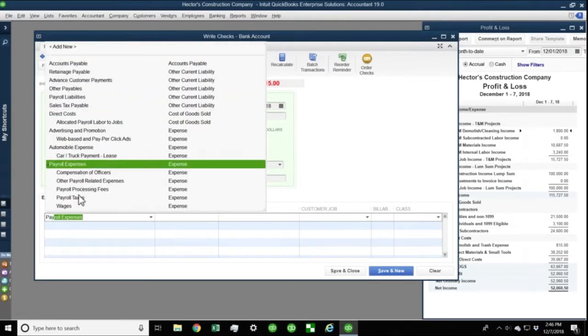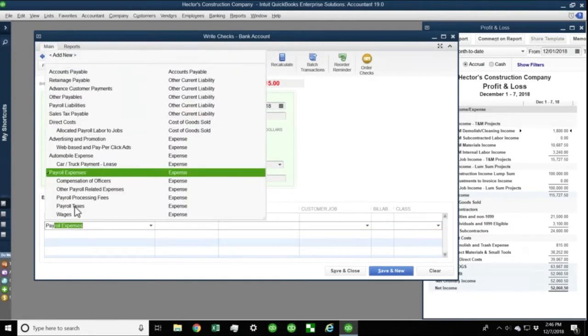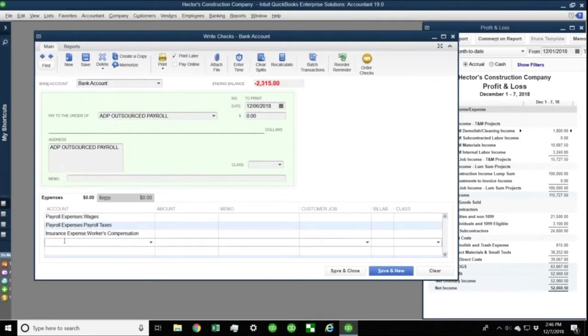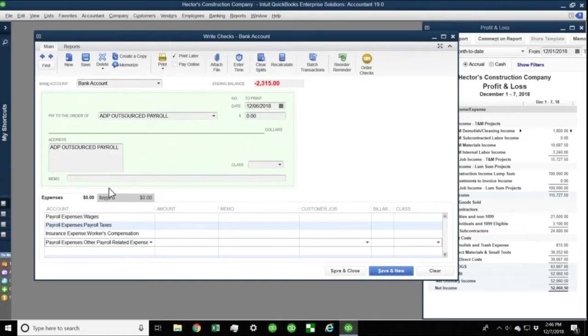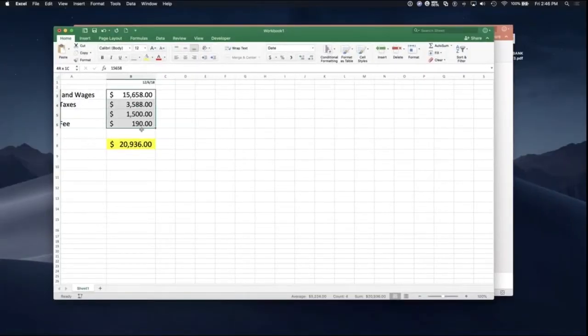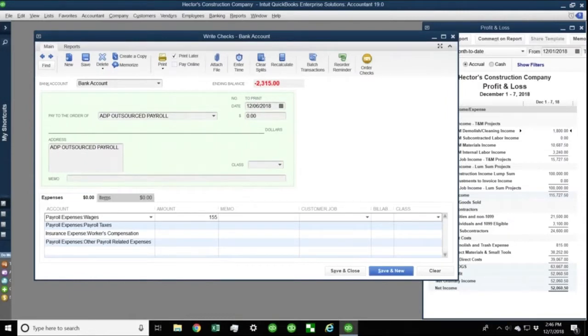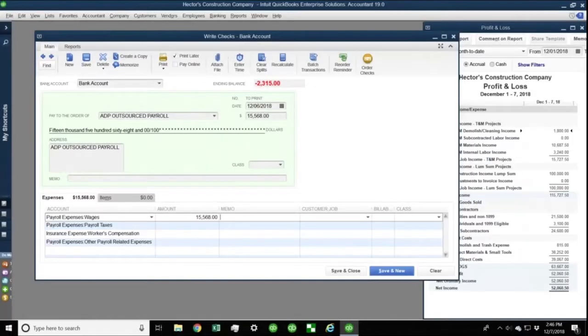So I'm gonna go to payroll expense and put my wages. Then I'm gonna go to payroll taxes. Then I'm gonna use my workers' comp. And then we have our payroll processing fee. And I'm gonna bring all that information in there. So let's bring that over, 15,568 or 658.